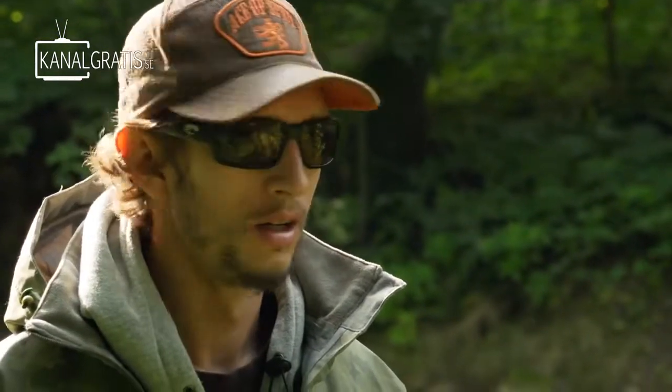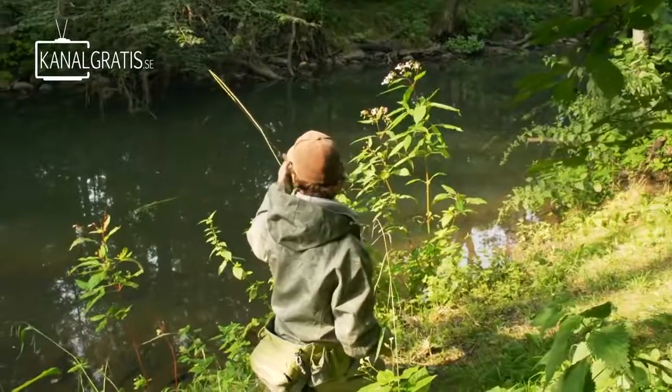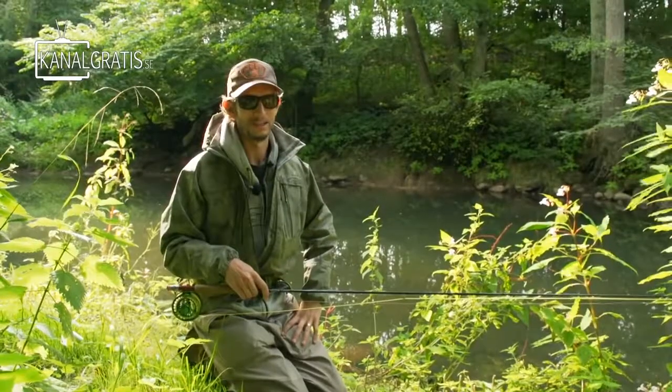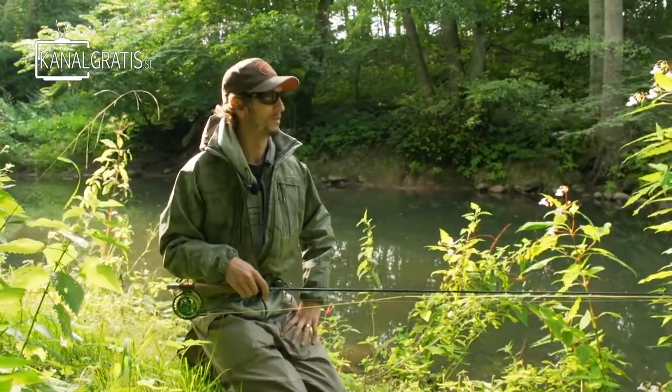I can imagine if we would get that lucky that we would actually hook a fish, then we got a new problem. We are using quite long leaders, light leaders, and big fish. And when the fish takes off, I got nowhere to go. There's a lot of dead wood in the water. There's a lot of big rocks. If we manage to hook a fish, we're probably going to lose 70%.